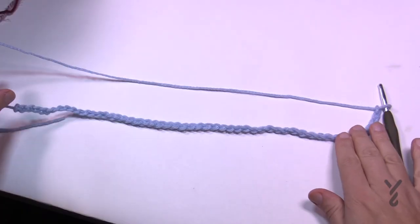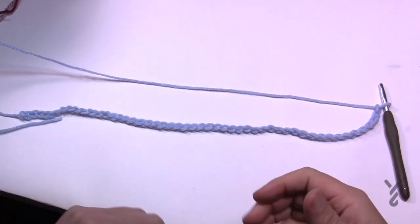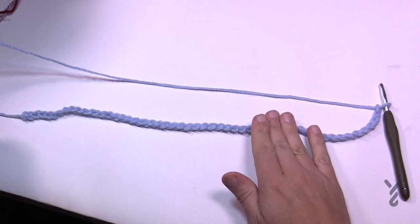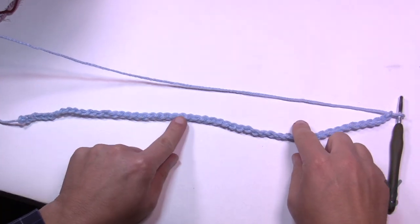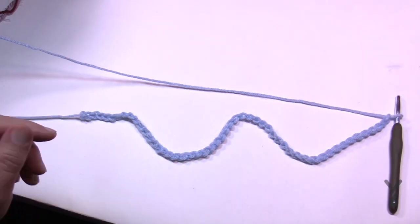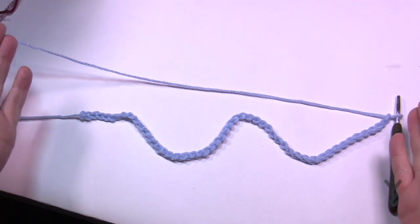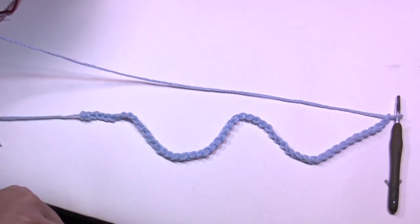I've just done two sets of 16. I went 16, 16, I said I'm happy with it, so I added 18. So this is what it's going to be. The reason I'm having you chain this long is that this will turn into a wave. Just because you see it this long now, once you start getting the wave going, you're going to notice that it will shrink in width. Once you get beyond the second row, you're going to see it really compress into its natural shape.